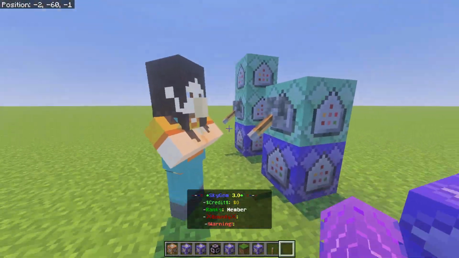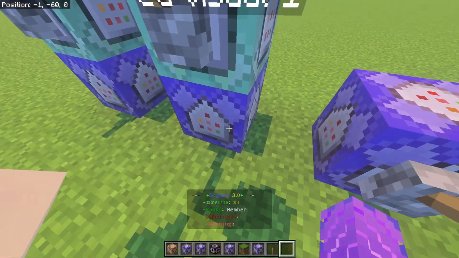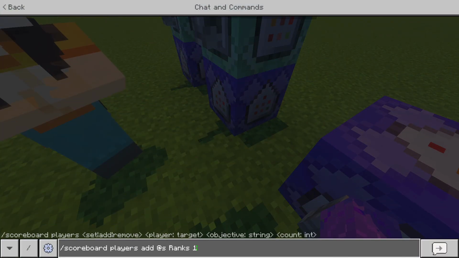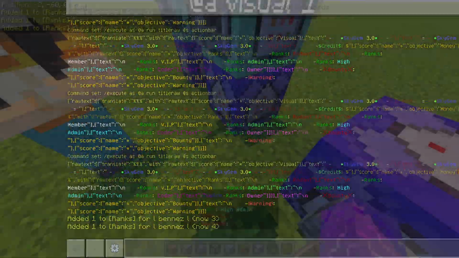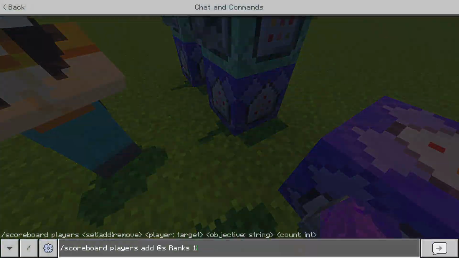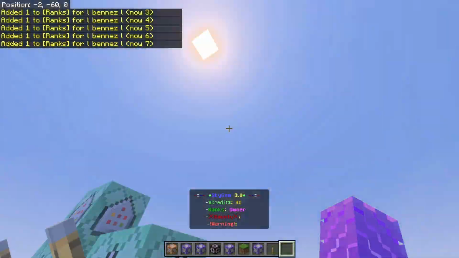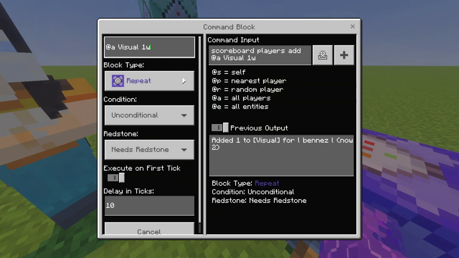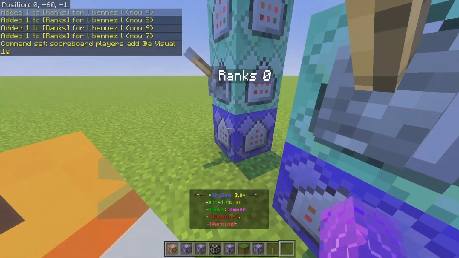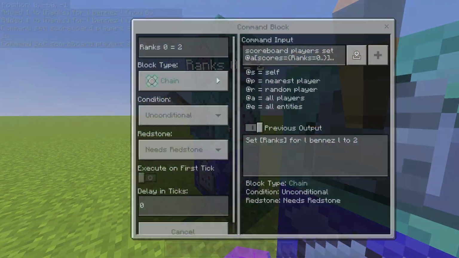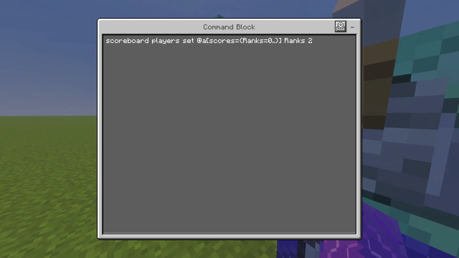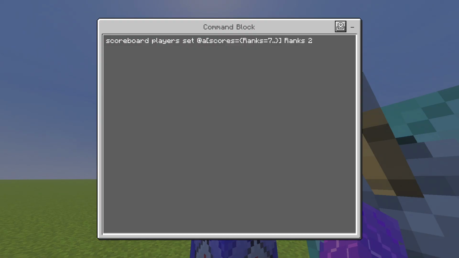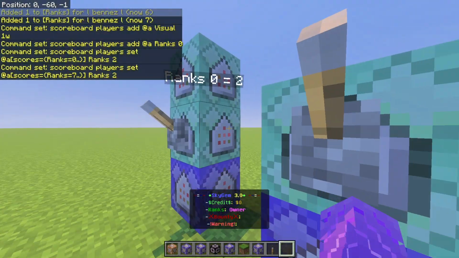Now I will be disabling these. And yes, this is all the command blocks I took. Even the ranks work, I'll just quickly show that. As you can see, VIP, admin, hi admin, coder, and then owner. None of these command blocks do that. The only thing they do is test if the rank is 0, then give a rank number, and reset it if it gets to a certain point. That's literally all this does.